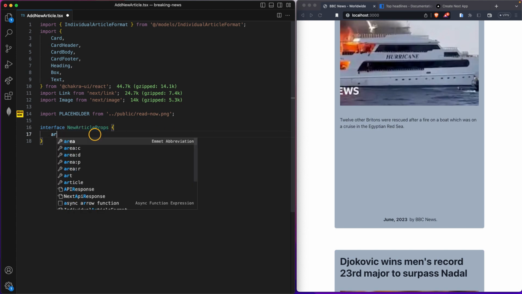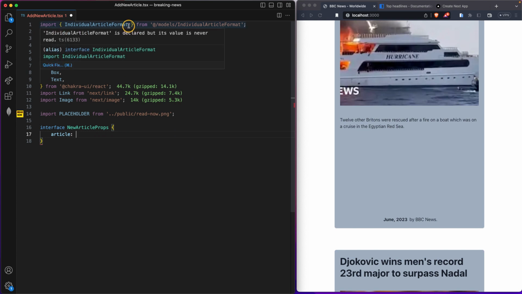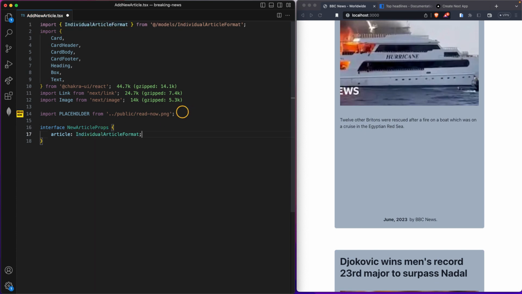Okay, so I want my article, there you go, not that one, article, and then I want to... this is the syntax. I'm just doing this because this is the syntax. I'm just copy pasting. There's not much to say about it without confusing you too much, so just follow me and you should be fine, and the code by the end should work.